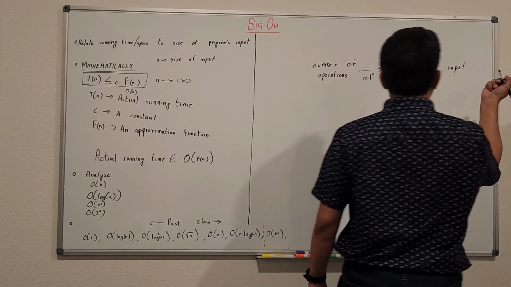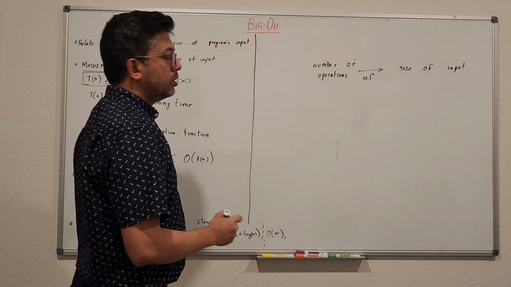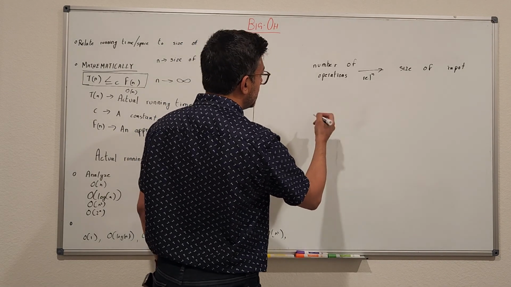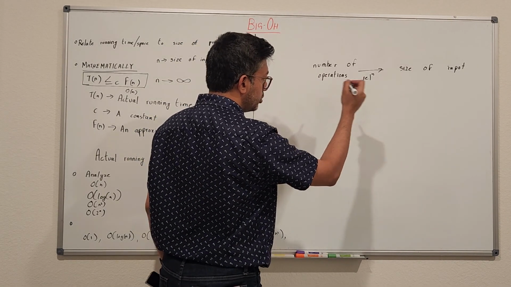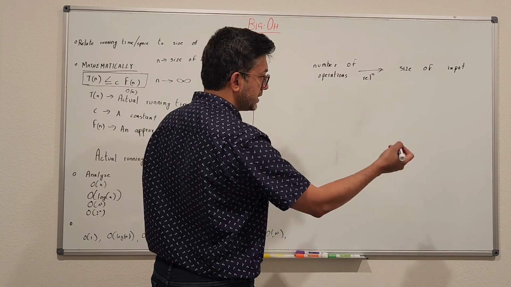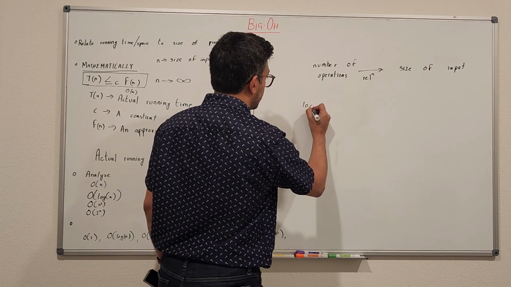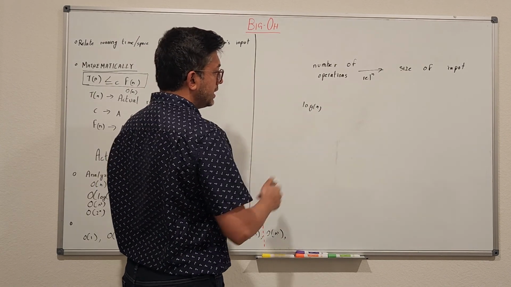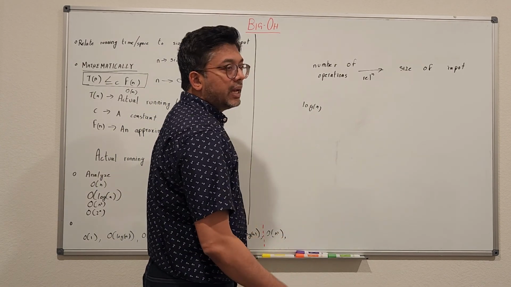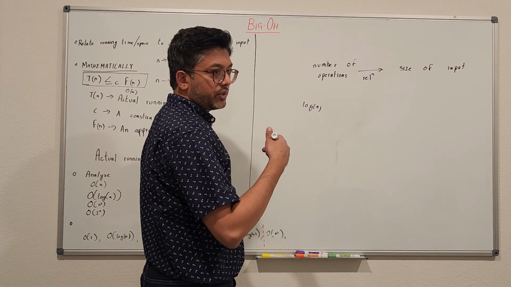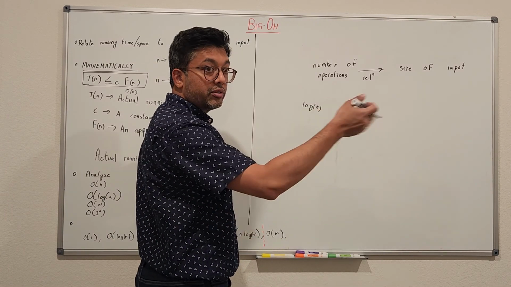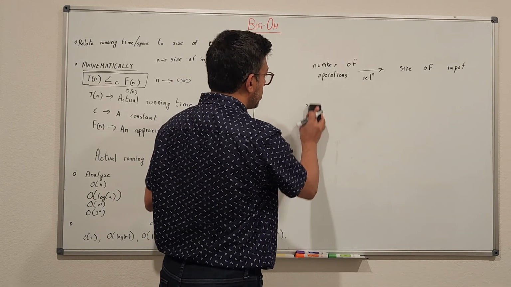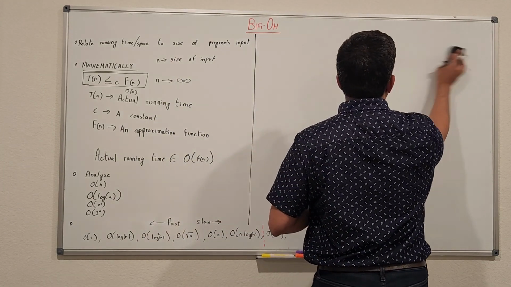That's how you always find out what's the BigO. Like we saw earlier, when we divide by half, the number of operations you have to do for input size n is log of n, because that's the number of times you divide. When you divide by 2 to reach 1, it's log of n. So if you have an array of size say 100, if you take log of 100, that's the number of times you can divide it by 2 to reach one element. So that has a complexity of log n.